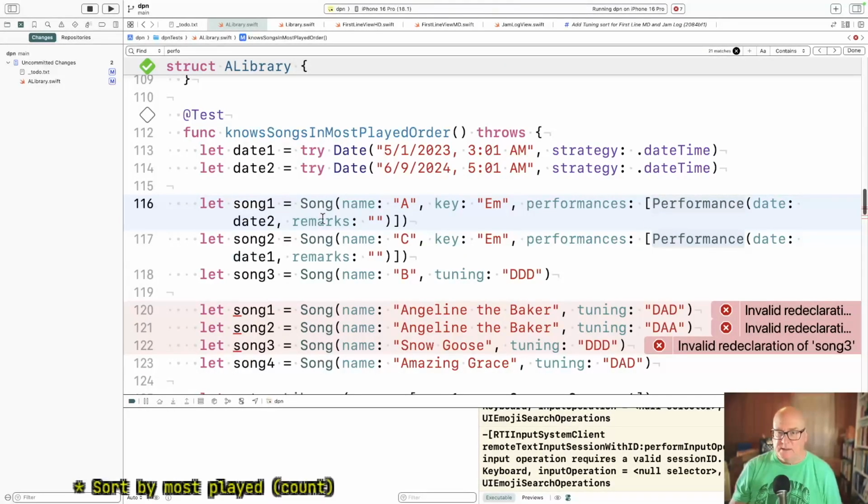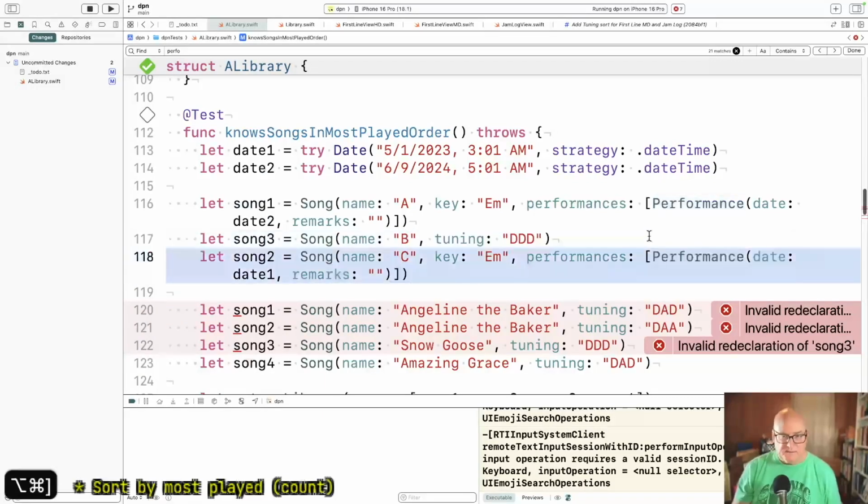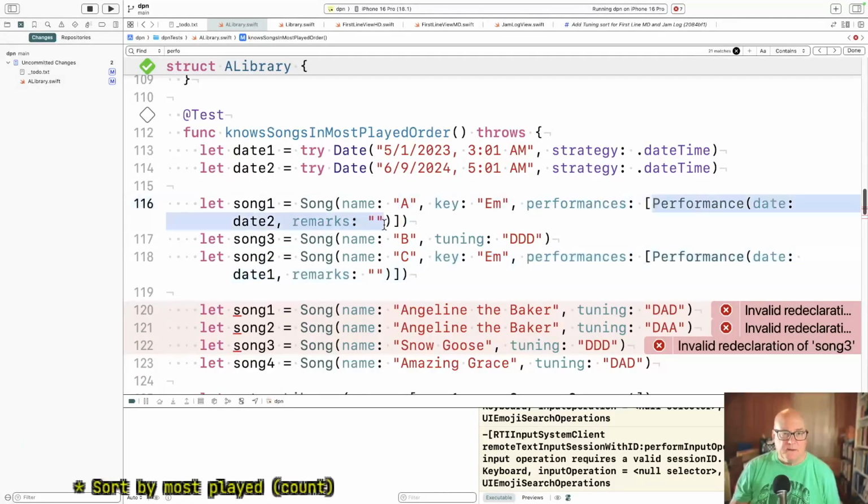No, I probably want descending. 1, 2, 0. Yeah, I think most performances first. So let's, well, I'm going to be wishy-washy. Right, let's put this one with the date 2 as well.